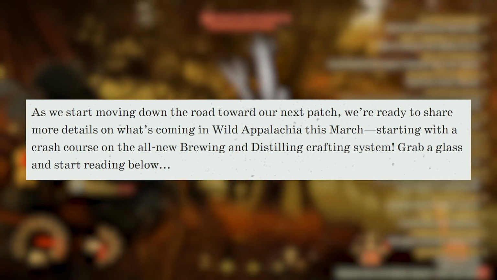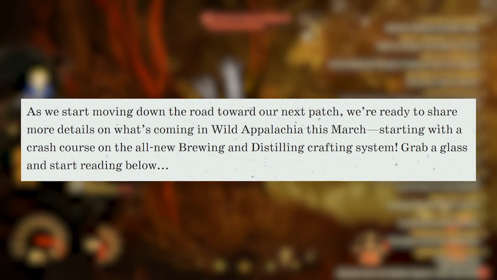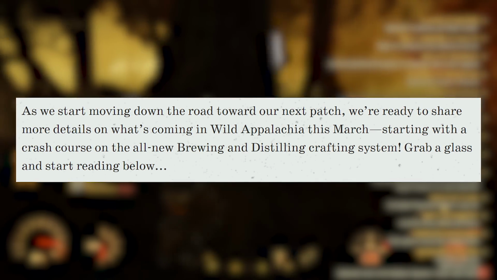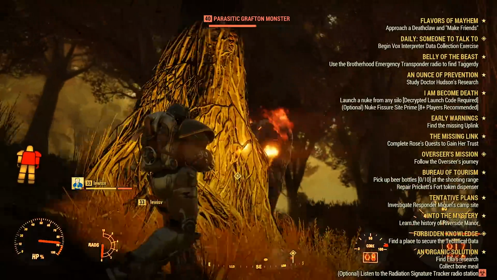As we start moving down the road toward our next patch, we're ready to share more details on what's coming in Wild Appalachia this March. Starting with a crash course on the all-new brewing and distilling crafting system. Grab a glass and start reading. Or should I say, start listening.